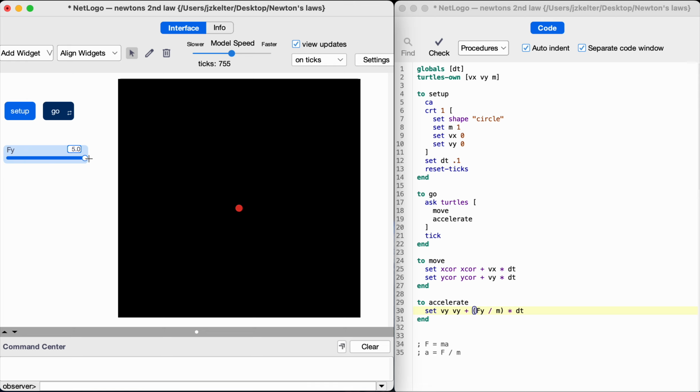If I do it really fast, it'll do it quickly. Strong force, do it the other way. And if we set it to 0, it will just stay at the same velocity. Now that's a little hard to see that it's staying at the same velocity. So let's do a couple things to visualize that.